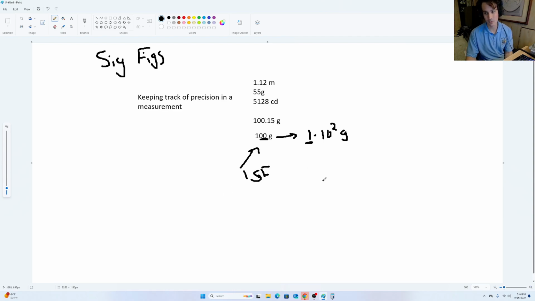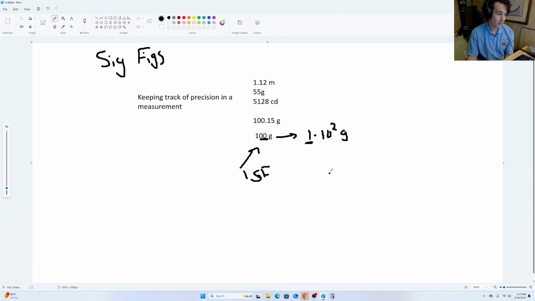And this has big consequences for other calculations that you could do with this measurement. If you're doing a lab and this was one of your measurements, it means that any calculations you do involving this measurement are going to be limited to one significant figure, which is not good. We don't want that, but it happens. Sometimes you say, hey, it's just the way the cookie crumbles. You might ask, does it really matter that much? It can have big impacts, and we want to avoid those as much as we can. So you say to yourselves, 100 grams is one sig fig.